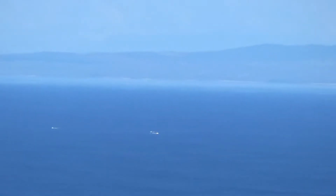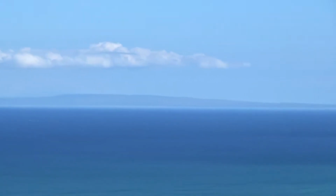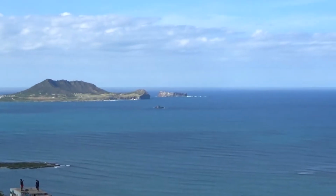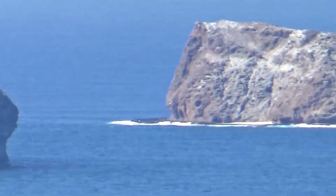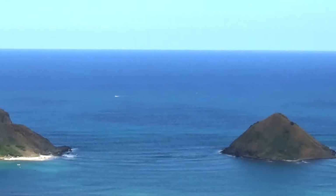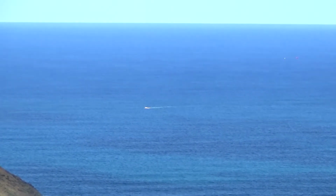Koko Head's a really good hike for one. Just a little bit of lead. It disintegrates eventually, but it was the shot. So the military actually went and cleaned up the bottom of the ocean. They used magnets and stuff to bring up the steel shot, and then the lead shot. Oh, there was another spout right there. Not that far. It's not really far. Not quite. We're about 100 meters to the right of the boat.